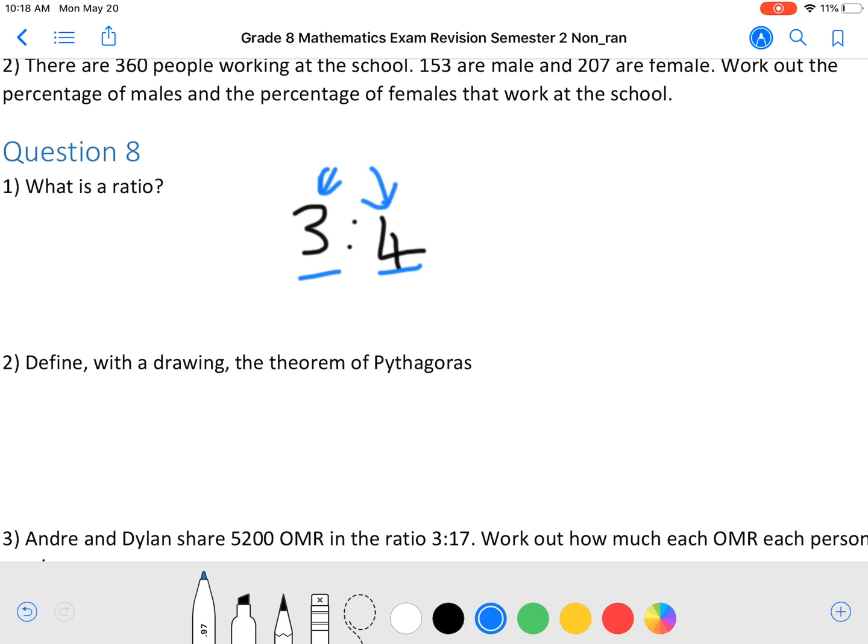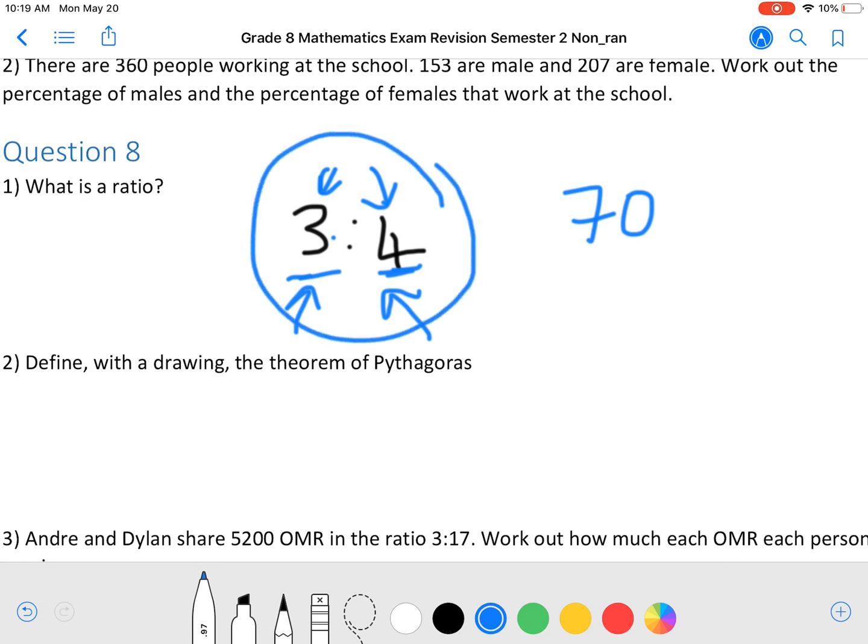Let's say, for example, we have 70 sweets. This is maybe Mr. Dwayne's sweets, and this is Mr. Marcel's sweets. This is the ratio in which the sweets must be shared, and then we figure out some things, and we'll see that Mr. Dwayne will get 30 sweets at the end, and Mr. Marcel will get 40 sweets. But the idea here is that the ratio shows the relative sizes of two or more values, and how they play a part in the whole.